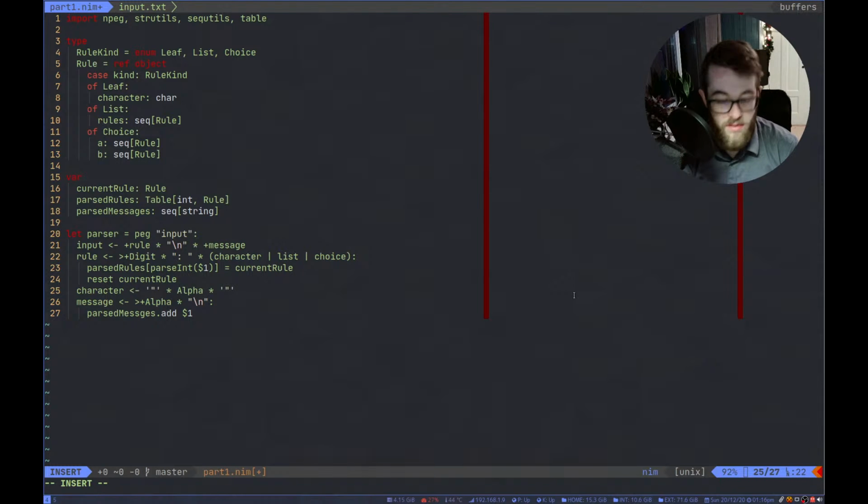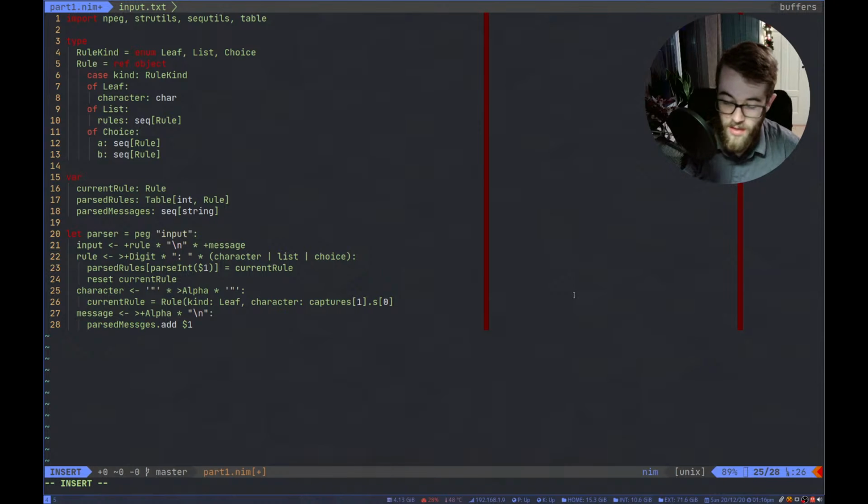We're going to capture this alpha character, and that should set current rule to be equal to a rule with kind leaf and character equal to our captures 1.s and the 0, so that's just to pick the single character. This will always be a string, like captures, even though this is a single character. Like so.